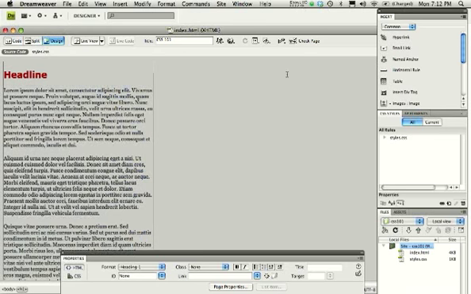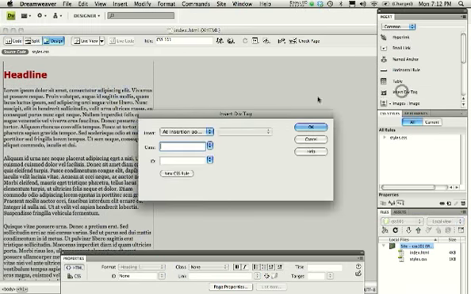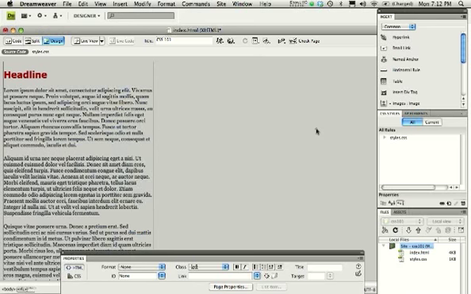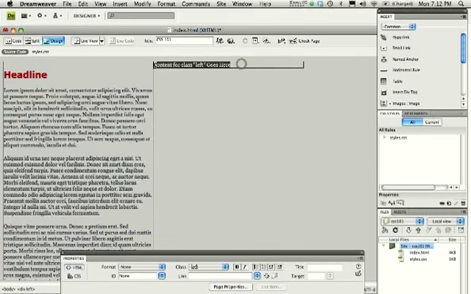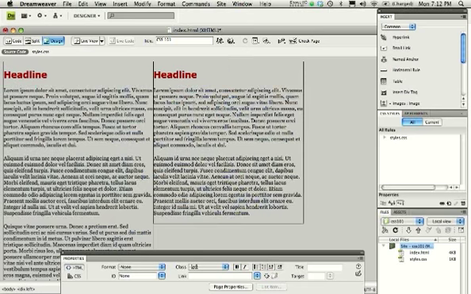But here I'm clicking, and one more time I'm going to insert a div tag. So this time, at insertion point, class left. So another div tag, but the same class. Class is left. And I'll click OK, and that just gives me a repeat of that same div tag. And again, I'll just maybe copy and paste, Command C and then Command V like vector to paste some of that there.